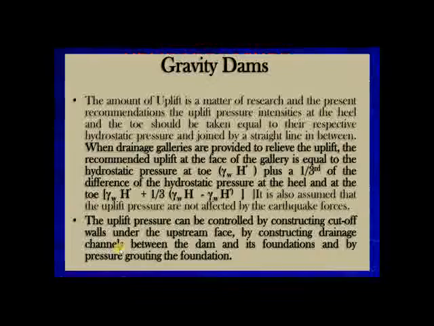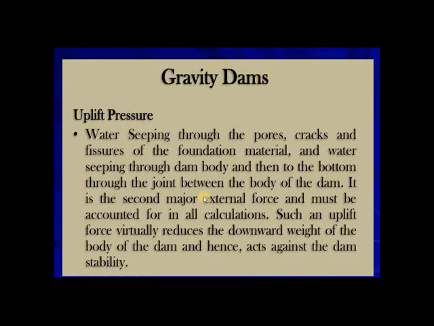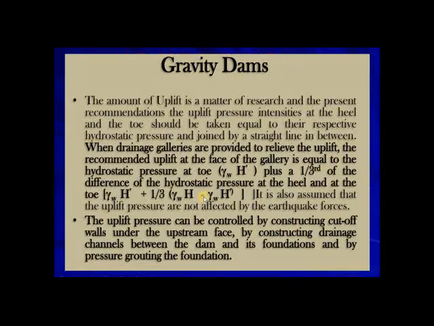Because the main thing in this gravity dam is the weight of this body. The weight of this concrete body is acting downward, and this weight basically resists all the external forces: the force of wind pressure, wave pressure, ice pressure, water pressure, and uplift pressure. So when there is uplift force in upward direction, it will reduce the net weight, the total weight of the dam, and it may cause severe threats to the dam body.